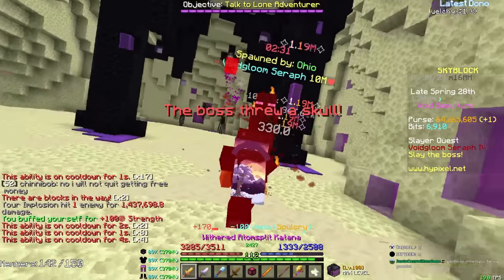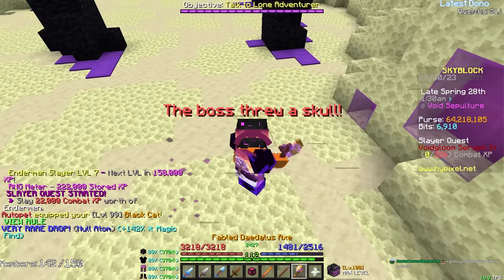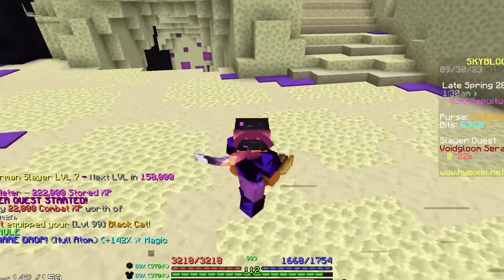Imagine first boss during Jerry. I dropped Judgement Core. Oh, I didn't pet swap. I mean, I did pet swap, but I didn't hold Daedalus axe. I forgot. All that grinding, and then I forget to even use the item.